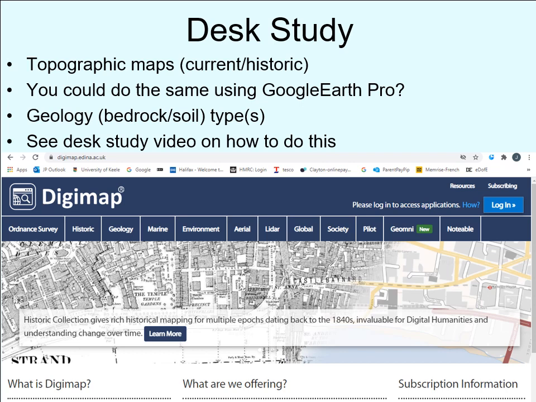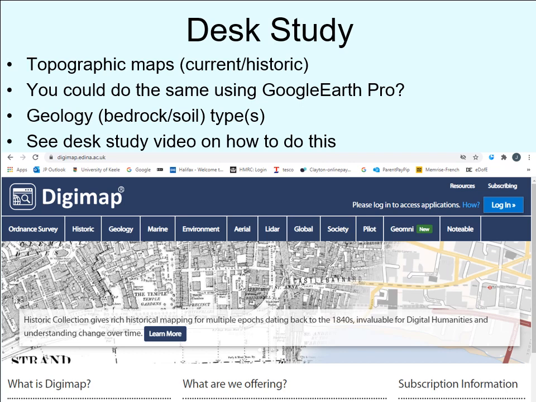You'll have done a little bit of that, I guess, in your first assessment, which is to look at some maps. So for example, the current maps of the site, maybe historical maps to see what changes have happened over the area. You could look at things like aerial photographs or satellite data from Google Earth Pro. You can maybe look at what the soil type is and the bedrock, the geology type and all that. And a lot of that's freely available if you're a higher education student through something called Digimap.